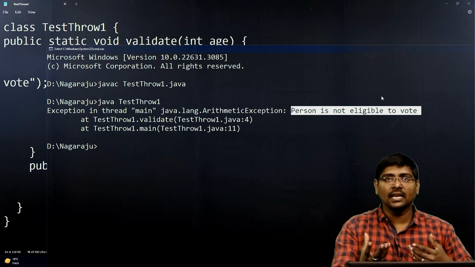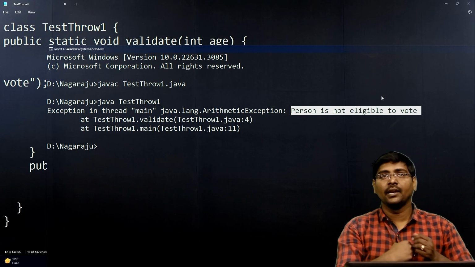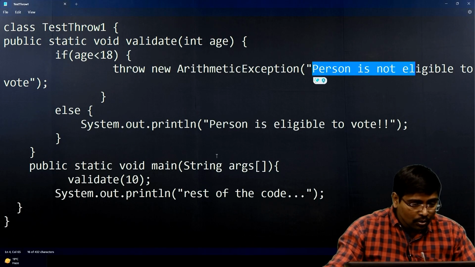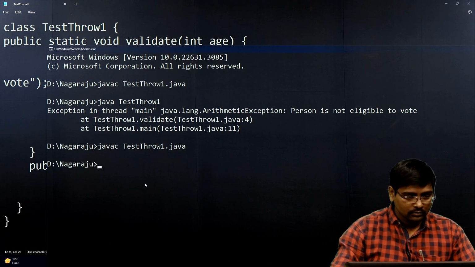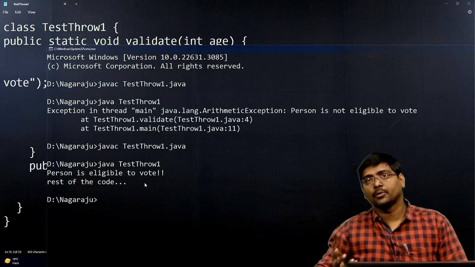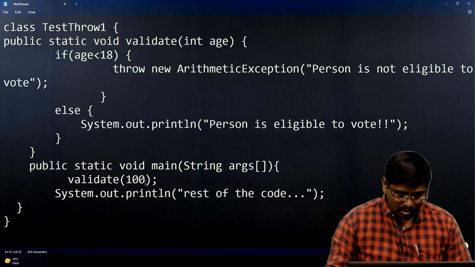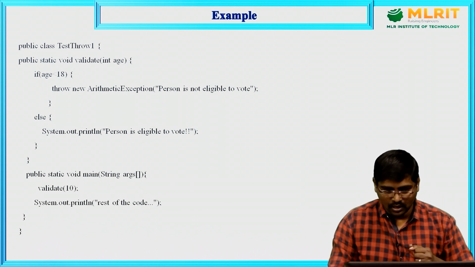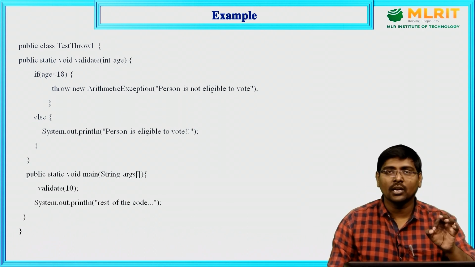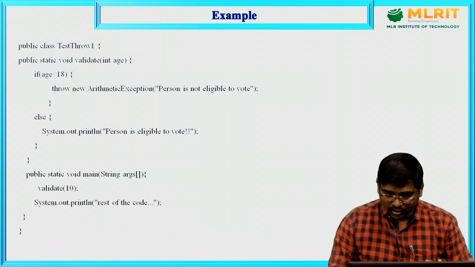If you are passing any message, the arithmetic exception class takes this message and prints it. For example, in this case, there is no need to throw an exception. Only if the condition is satisfied are you throwing the exception. Now you are clear on the point of throw. Throw is used to throw an exception explicitly. Anyway, you will get a better understanding when you move to user-defined exceptions, that is in the next session.